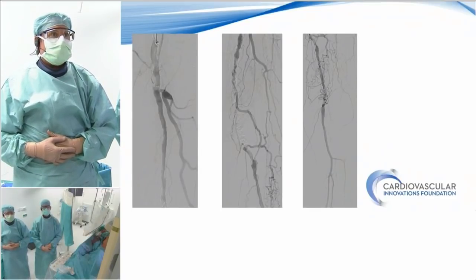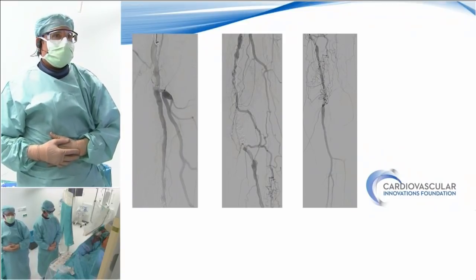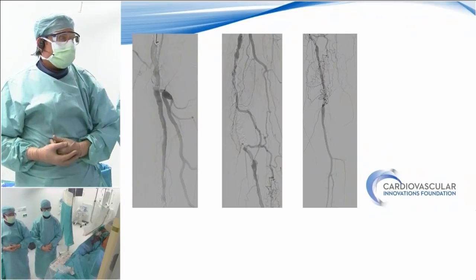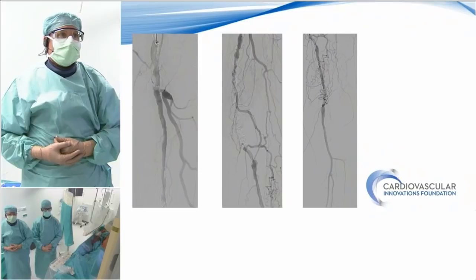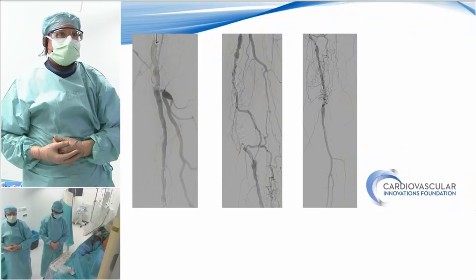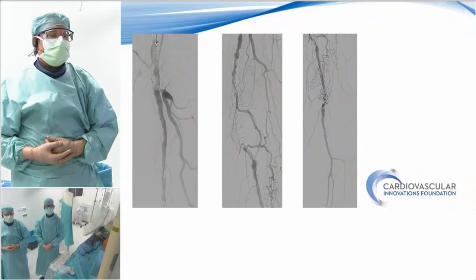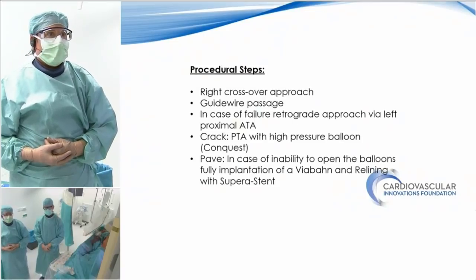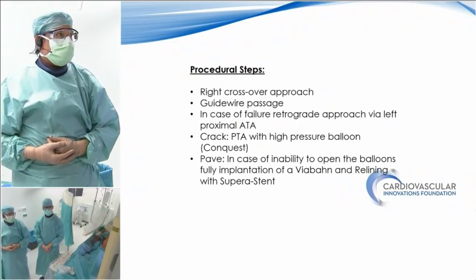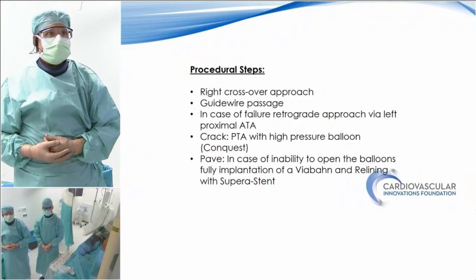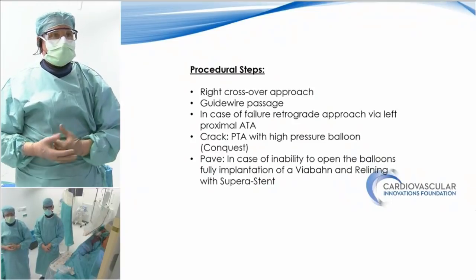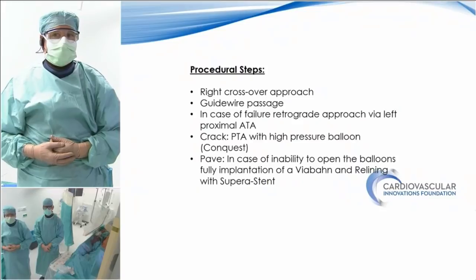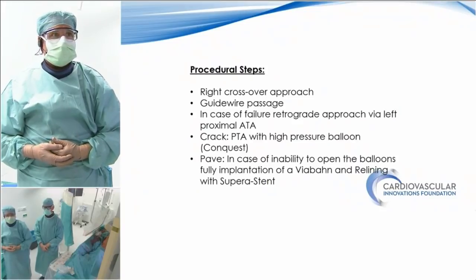Next slide. This is the angiography here. The left SFA, you can see in the middle portion of the SFA an occlusion. Very calcified artery. This is better visible than in the native X-ray. Short occlusion here, but a huge collateral coming from the proximal part of the SFA, so that a previous recanalization attempt was not successful. Next slide, please. So that's why our strategy in this case is to come from a crossover approach from the right groin, and we are already prepared to do a retrograde puncture from the high anterior tibial artery to cross this very calcified occlusion in a retrograde fashion.